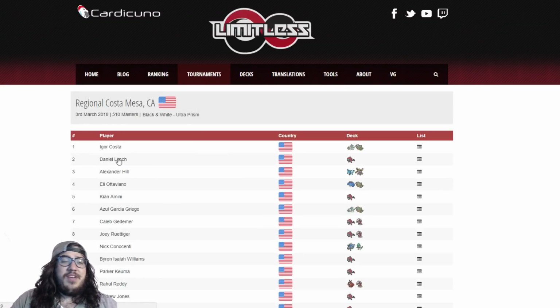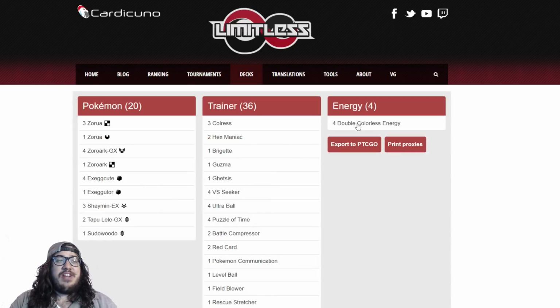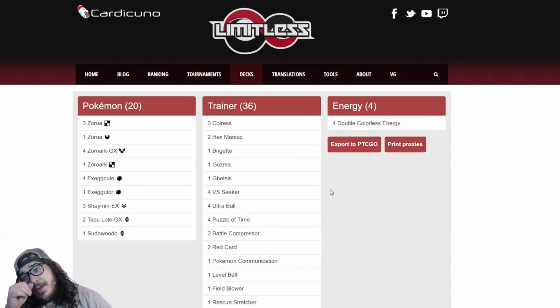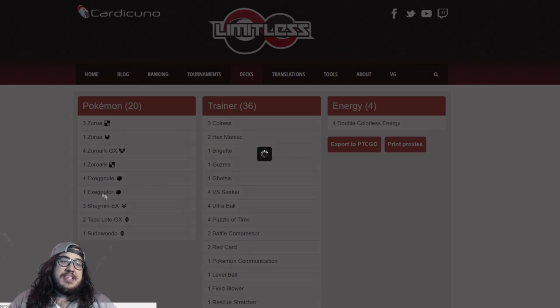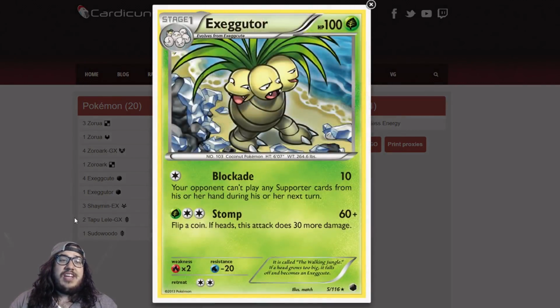Now, next, we actually have Finnegan Lynch or Daniel Lynch playing the straight Zoroark deck. Now, this one is very similar to the one we saw Isaiah play and get second place with. It's a very 4 Execute kind of deck, but he did include something new, and that's going to be a Zekator, which is very nice for that blockade.